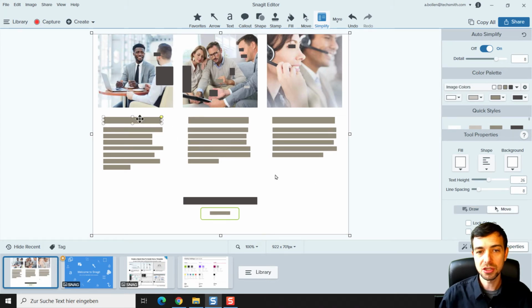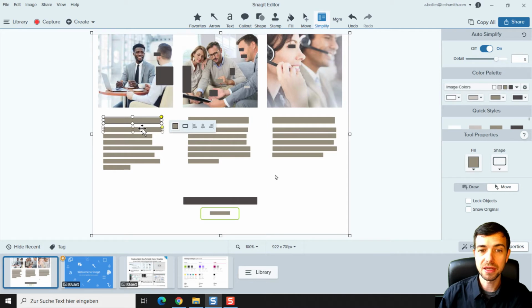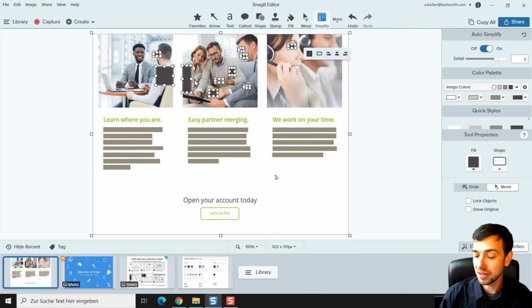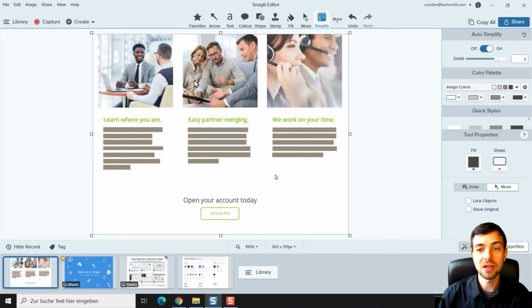So as a next step, I could go back in, select the move tool over here, and if I wanted to actually expose a few elements again, so maybe I want to have this header again, I want to make sure those are visible, maybe the name of this button, maybe this item right here also needs to be visible, and right here we have a lot of elements that we don't want to have simplified, so I can mass select them by simply clicking and dragging. All elements are selected, and now using the delete key on my keyboard, I can also clean that up.